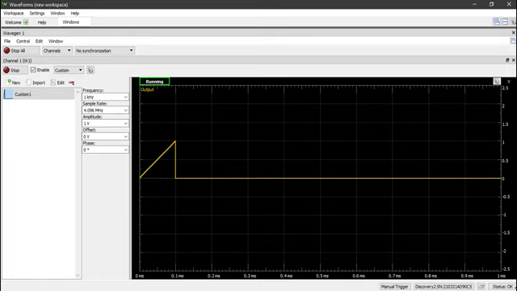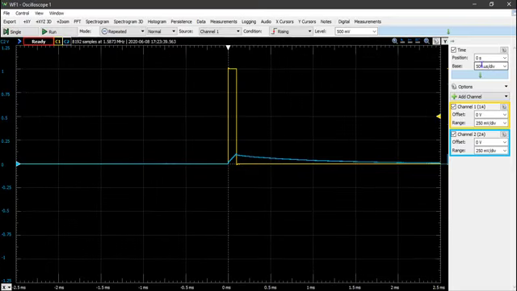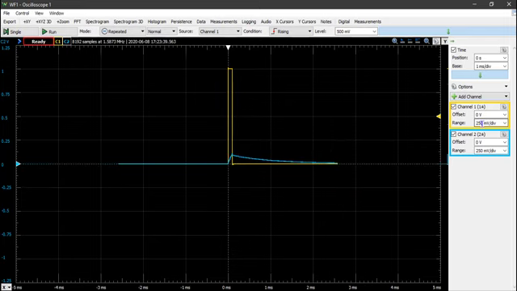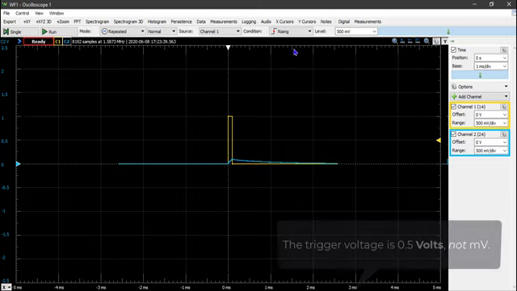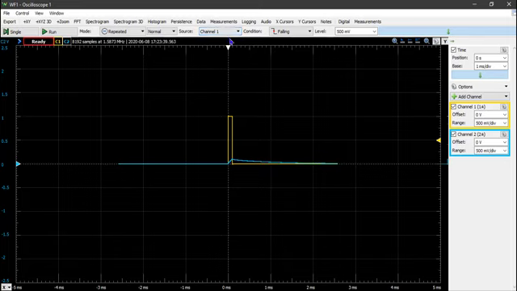So, with that set, let's head back over to our oscilloscope plot. We're going to change the base to 1 millisecond per division. We're going to change channel 1 and channel 2, each one of them, to be 500 millivolts per division. And let's make sure our trigger is set correctly, 0.5 millivolts. Now for this one, we're going to use a falling condition as opposed to a rising condition. Source is channel 1. The mode is repeated and normal. Looks good. So let's click single.